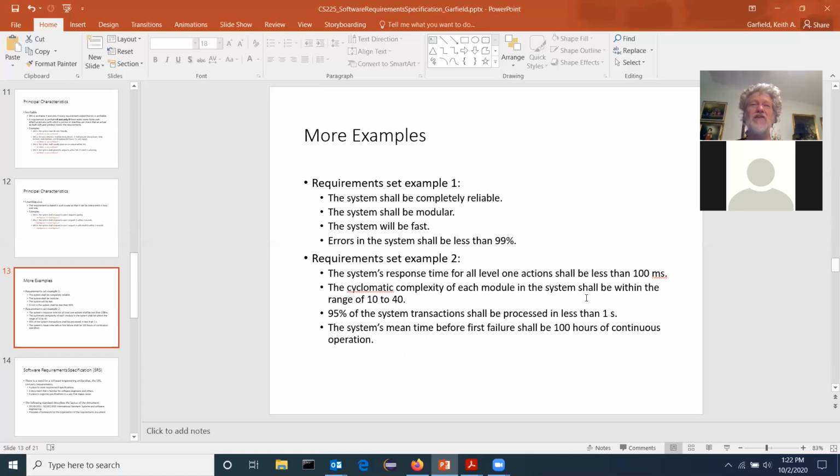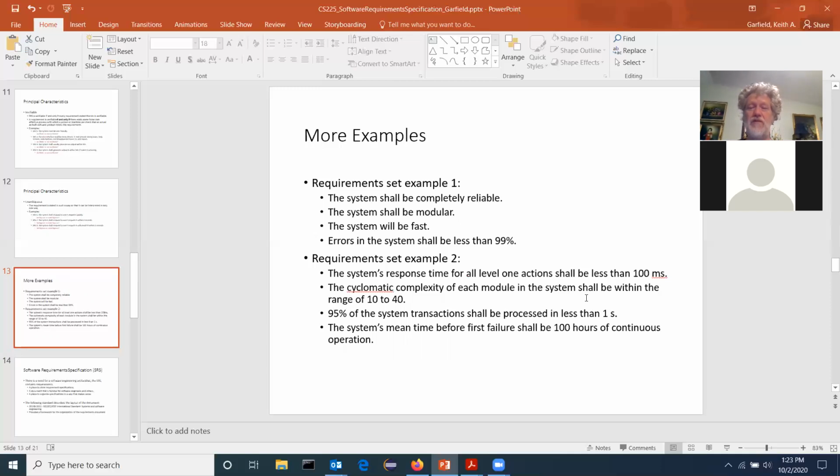By the way, there's a whole field of engineering that has to do with reliability, and they've built up over decades, and I mean decades, all kinds of math models about what it means for something to be reliable. How do you measure it? How do you advertise it? What are the specifications that you have to put on the system in order to make these claims? So completely reliable, that doesn't really mean anything.